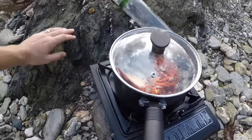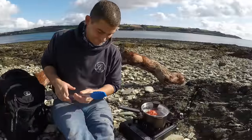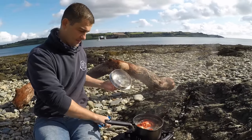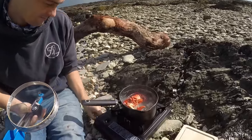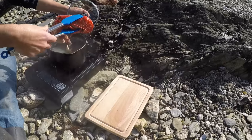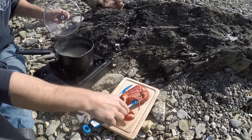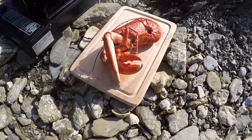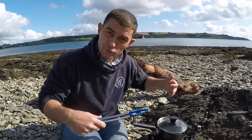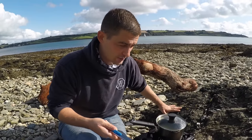We're getting a bit of side wind on the stove which is why I've hidden it behind this rock. That's had its two more minutes now, you can see it's properly changed colour — it's all ready to come out. Now if I was doing this at home I would put it straight into a bowl of ice water, which cools down the cooking process so it doesn't keep cooking and become overcooked. Because we don't have that here, I'm going to sit it up there in the wind to cool it down.